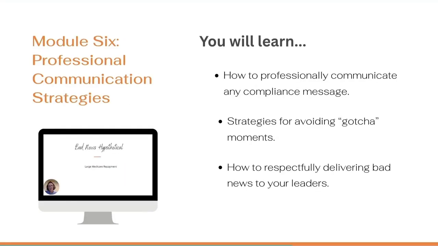Module 6 is going to wrap up by talking through some professional communication strategies. And so these are going to now be specific to the compliance officer role and some of the challenges that we deal with on a day-to-day basis. And so there's a number of different lessons within this particular module talking about different circumstances, such as avoiding gotcha moments or how to deliver bad news. And so the goal of this module is to give you the tools that you need to more effectively communicate with your leaders about compliance related matters.